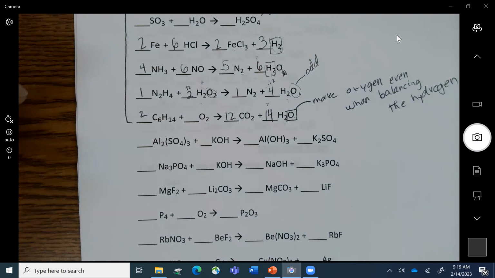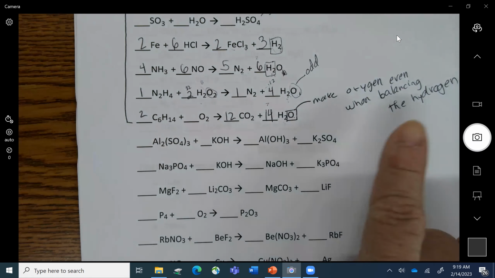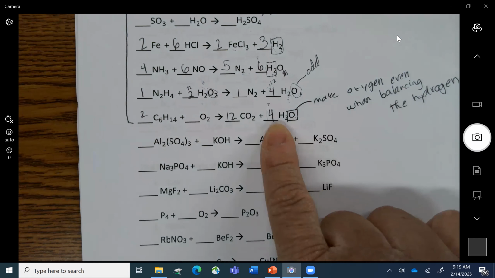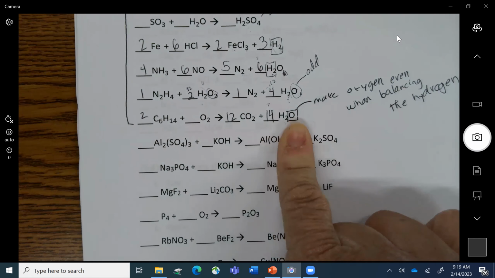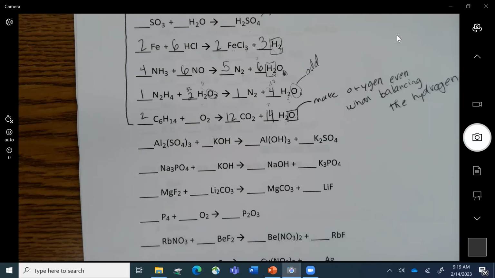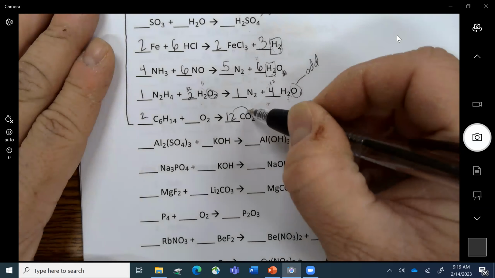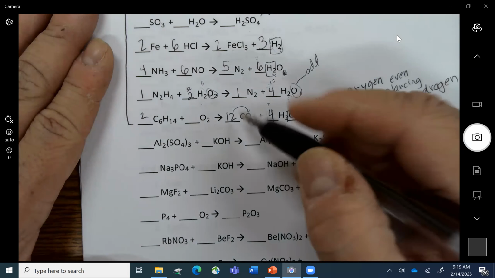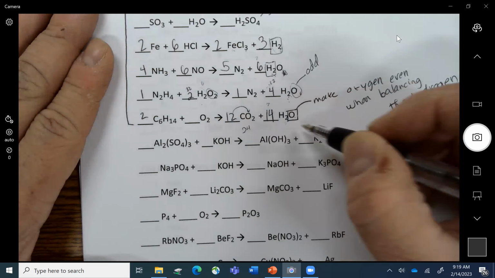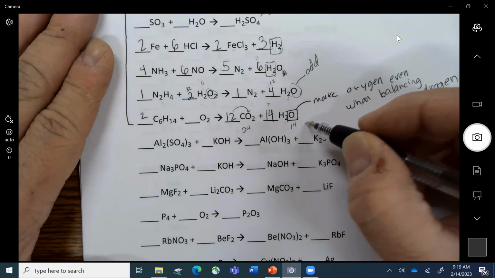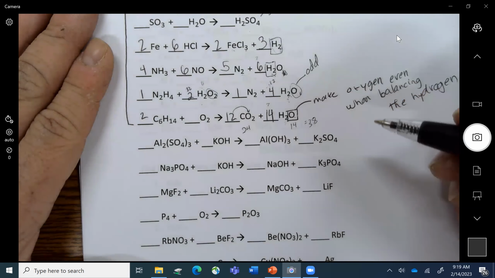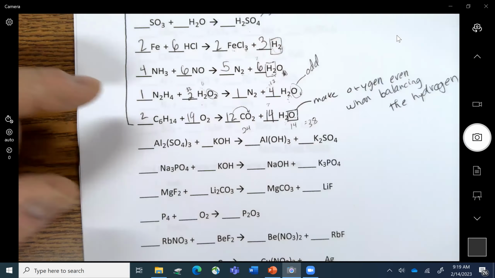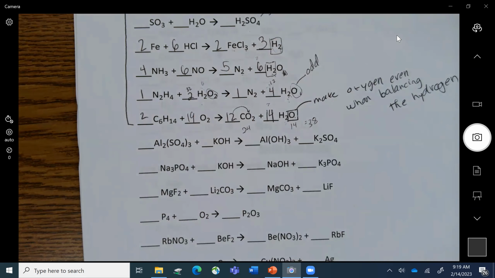The reason you balance the hydrogens first and make them an even number so that the oxygen is even: this coefficient has to always be even so that this is an even number on the oxygen. Because now, regardless of whatever this number is here, anytime you times that by 2, it's going to be an even number. So I have 24 oxygen there, and I have 14 here, which gives me 38 total, correct? How do I get this to 38? Times it by 19. And just like that, that thing is balanced.